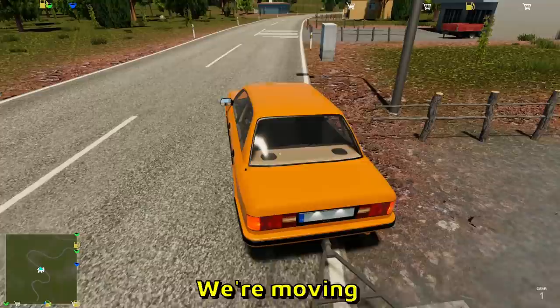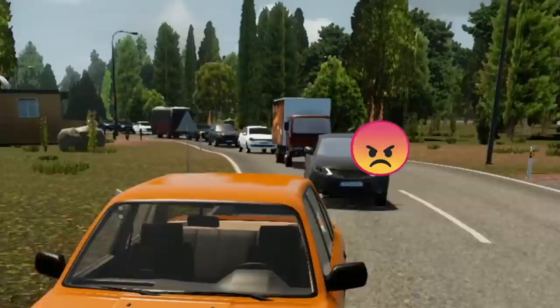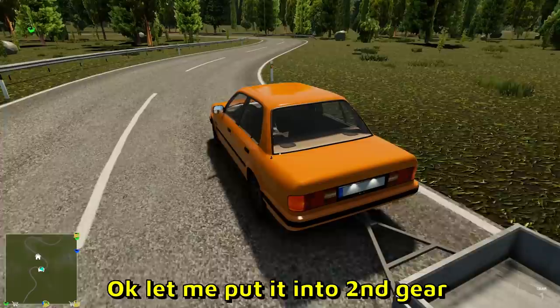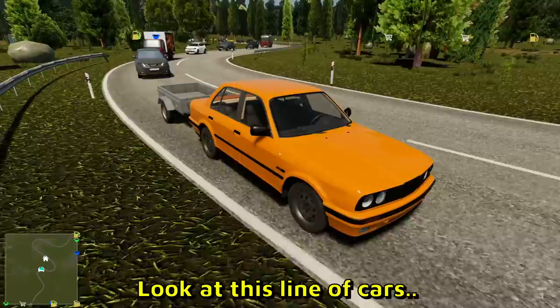Here we go. Oh god, we have a massive line of cars waiting behind us angrily. We are holding up all the traffic. It doesn't go faster though. I can't go faster. I'm sorry guys, I can't go faster. This is the max speed for some reason. Okay, let me put it into second gear. Second gear? Nope, it's just completely stopped. Okay. Maybe the trailer is too heavy. It doesn't look like a heavy trailer. I don't know. Look at this line of cars. Jesus.